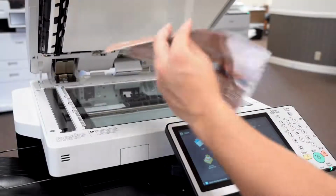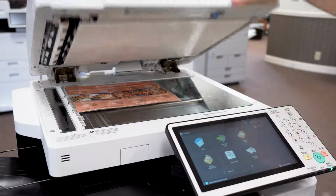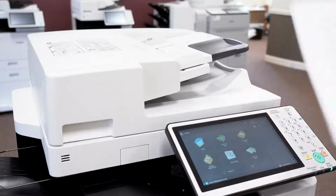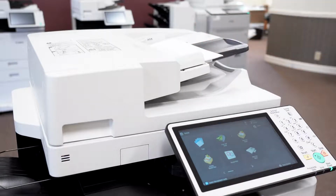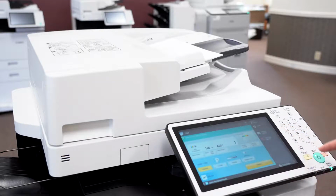Copying and scanning is easy with this machine. To copy, place your document onto the scanning glass or document feeder. If you want to copy or scan multiple documents, the document feeder can handle up to 150 sheets of 20-pound paper. When the document is in place, press the copy button, select your desired features, then press the green button.